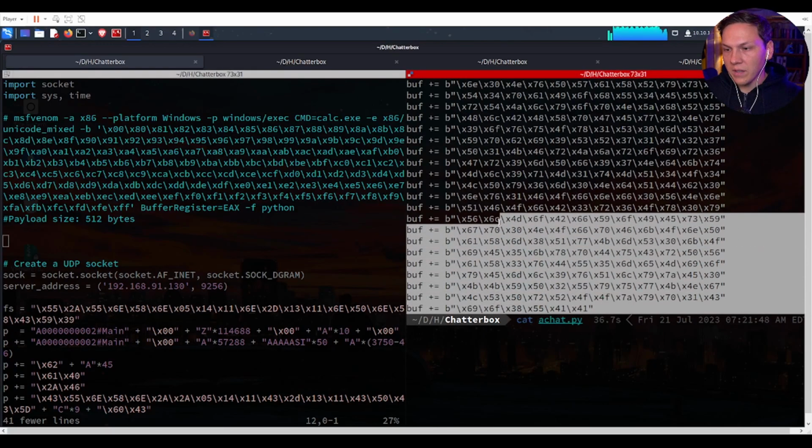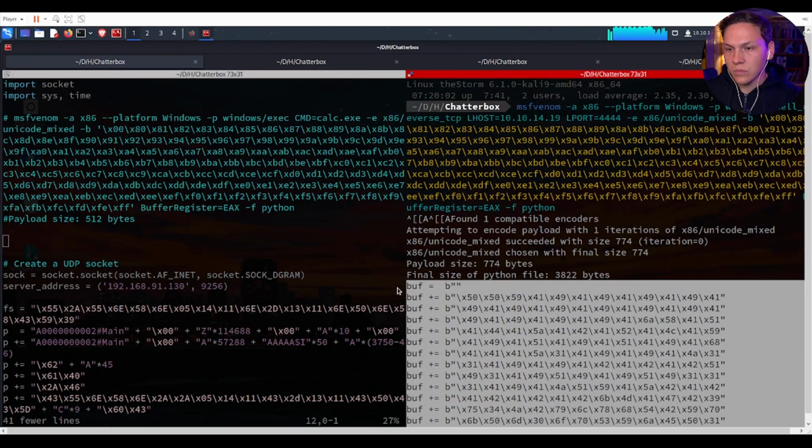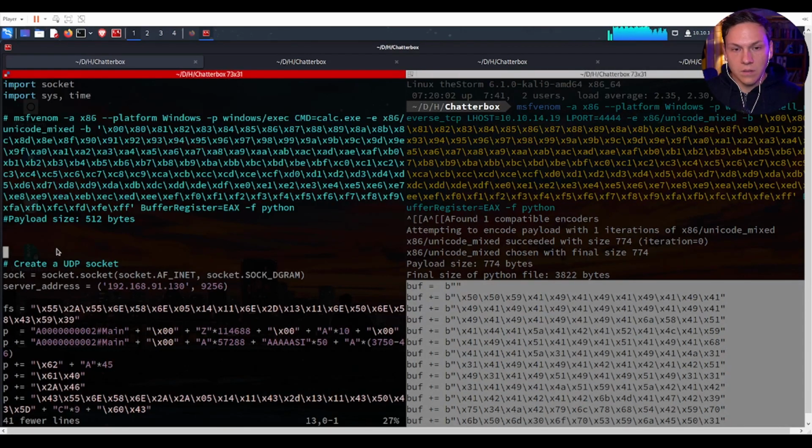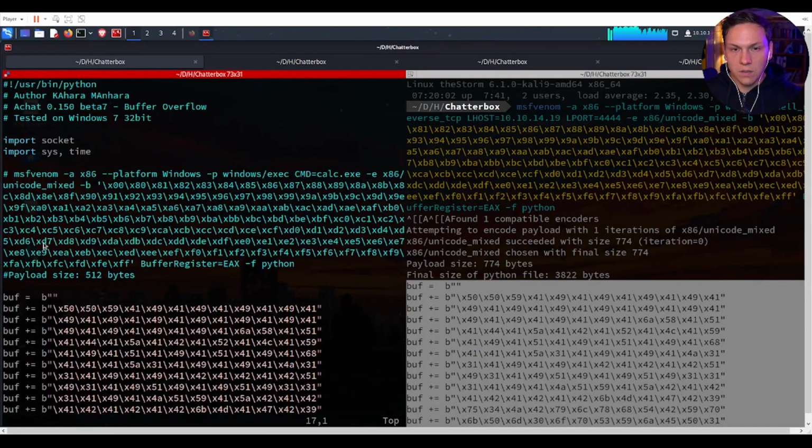And we'll copy this payload. Great. All right.